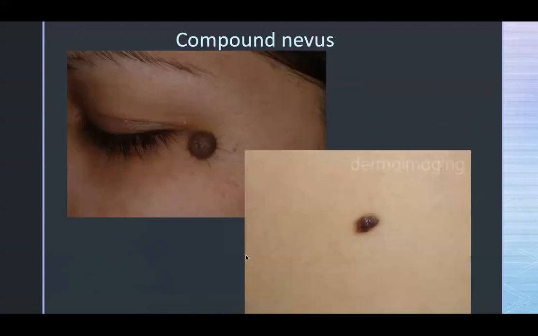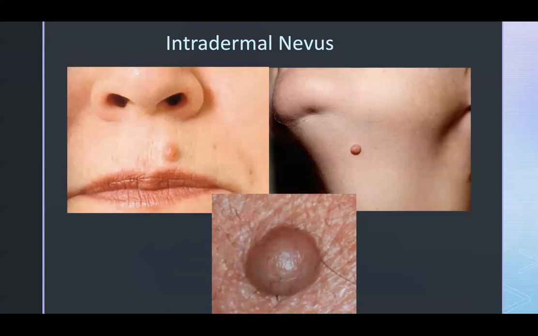The compound nevus here rather develops into papules, and you have these brown papules. Many times they'll even have hairs extruding from the papule. You'll have more pigment on the top compared to an intradermal nevus. So here are some examples of compound nevi. An intradermal nevus is becoming lighter in color. The top looks a bit more skin colored, or the same color as the surrounding skin, because the melanocytes are deeper seated within the dermis. There's usually no junctional component identified on histopathology.